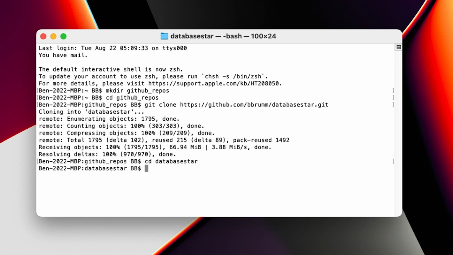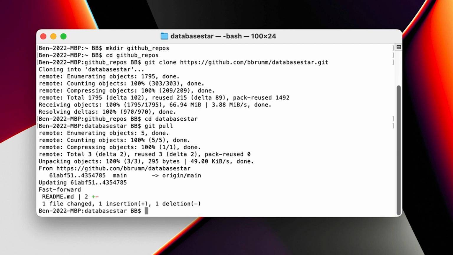The command we want to run is called git pull, which does two things. It gets the updated files from the remote copy on the GitHub website and merges them with any changes you've made to the files. We can run git pull and see the output. It will download the files that have changed and merge any other changes. That's just one of the advantages of using the git clone command to get the files instead of downloading the repository in a zip file. So if you want to download the files in a repository on GitHub, whether it's my repository here or any other repository, use the git clone command.